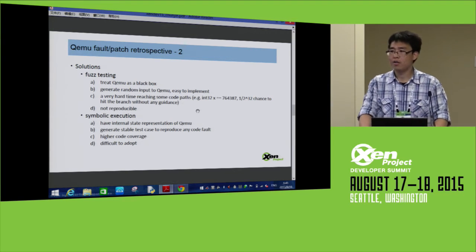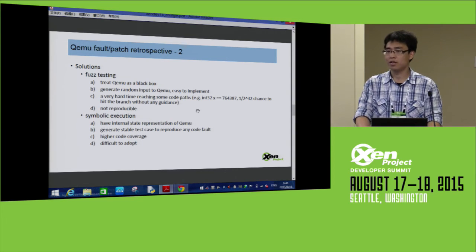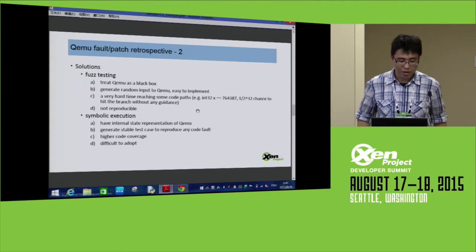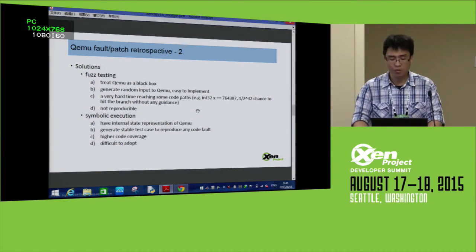And now we are working on a new methodology. We leverage KLEE as a symbolic execution tool to do the QEMU DM program code check.